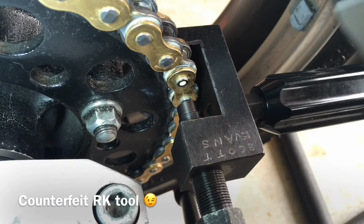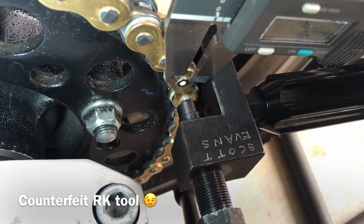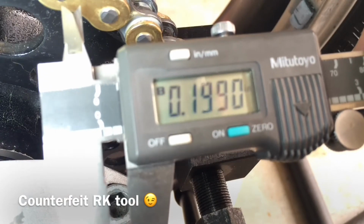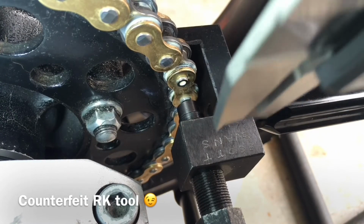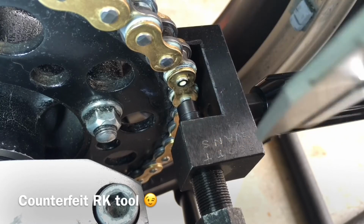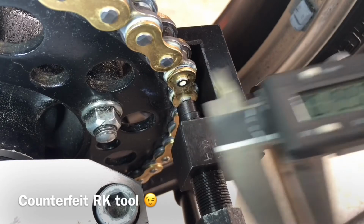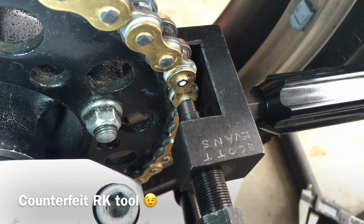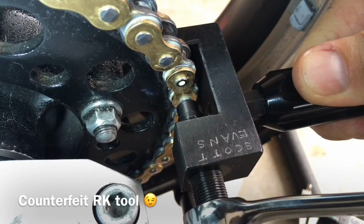The measurement and the most accurate way to determine if your flare is right, as they call it, you can look up on the DID website. Right now I'm putting the calipers over that unflared head and I'm getting about 0.199, and that's in inches. They say for a VX2 chain, they're looking for 0.217 to 0.228. All that is a measurement of this flare when it's sufficient enough that they feel it's going to hold your chain on, hold the link on. So as we crank down on this rivet with our 17 mil, we're going to slowly flare it out.